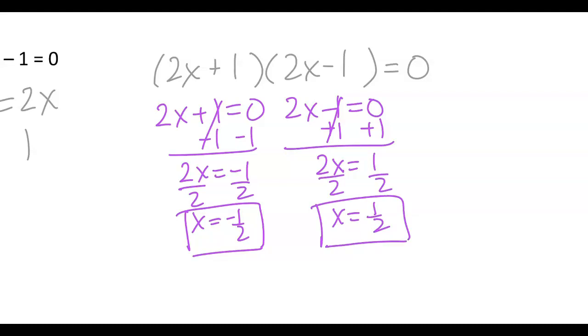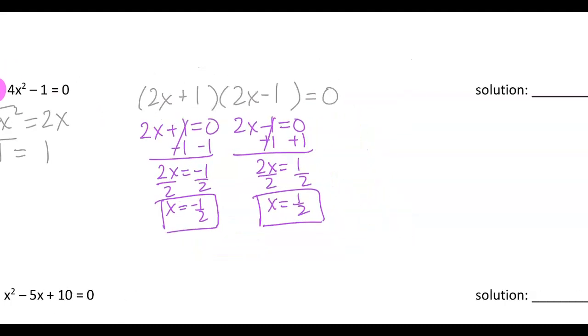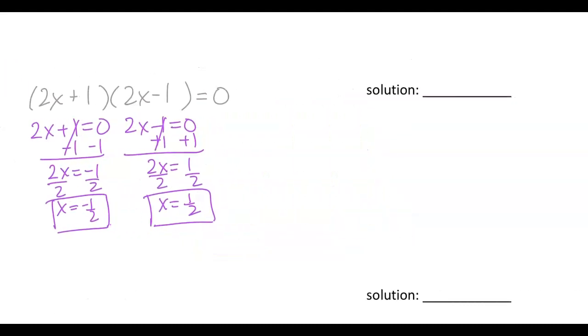So for the difference of squares answers, you should see two answers that are pretty much identical. However, one answer is negative and the other one, well, it doesn't have a positive symbol, but it's going to be positive. So for my answer over here, I'm going to write my solution as my little bracket as plus or minus 1/2. And if you're like, wait, Ms. Tapia, I put positive 1/2 and then I put negative 1/2. That's fine. Both of these are the same. So just pick one way you like writing it and write it that way.